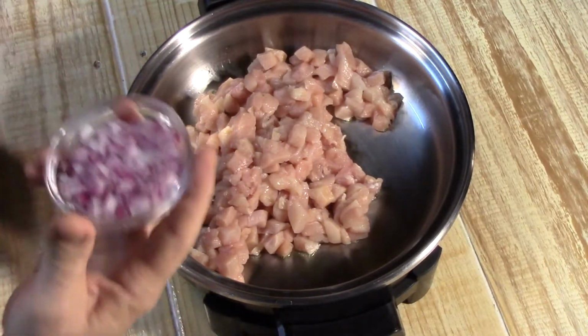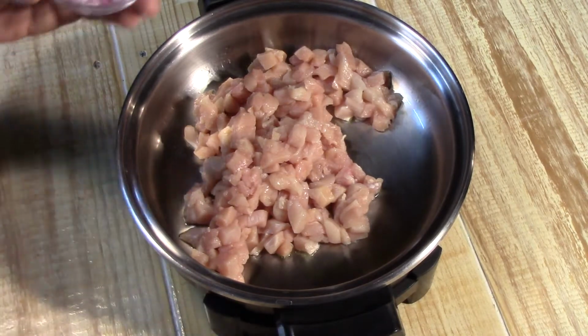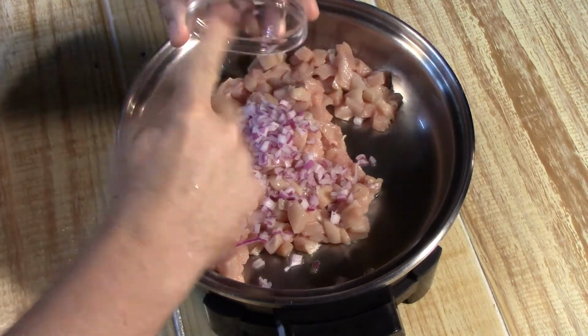Next, I took two thin slices of purple onion and diced them. We're going to throw that in.